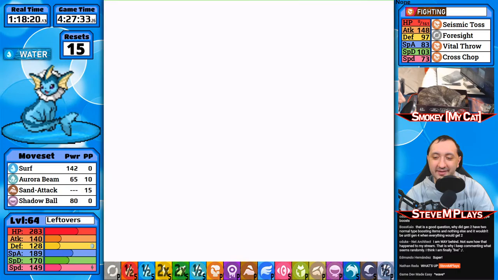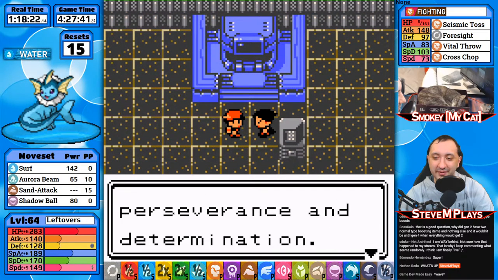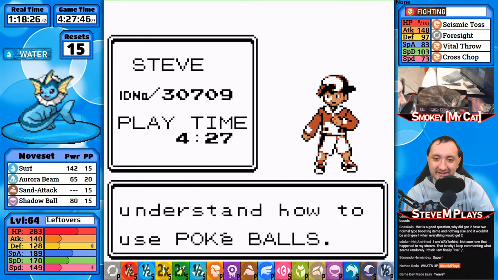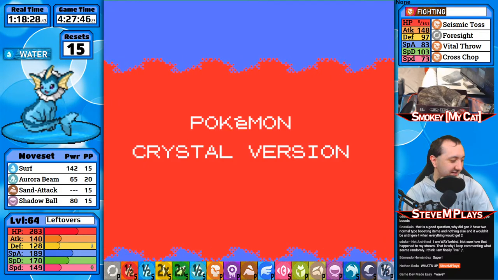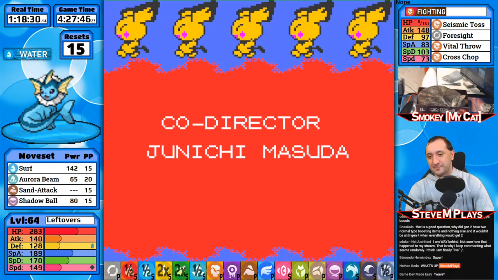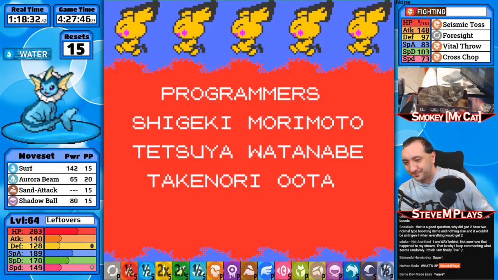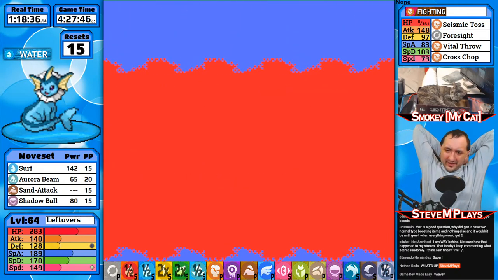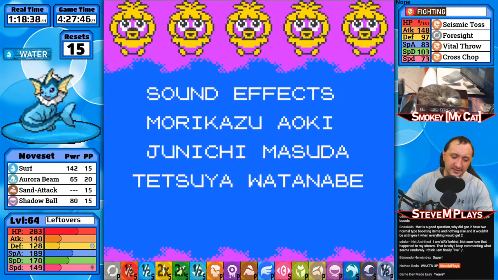Great. Now I have to deal with the whole... Dang it, I should have lost that Machamp. Now I have to deal with all the credits. Credits, credits. So I think I can click A around the time it says the end.